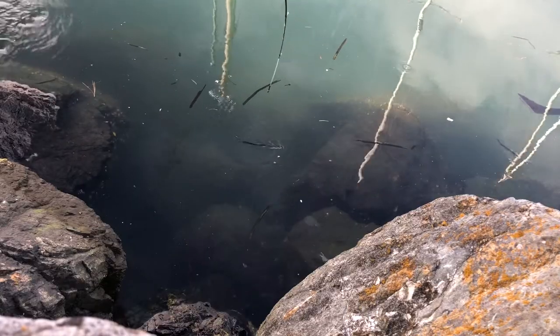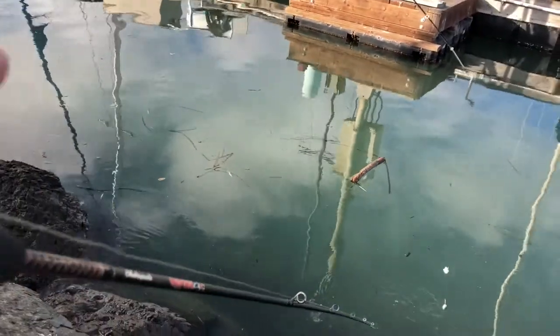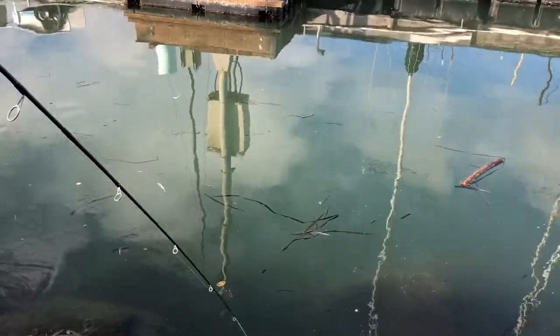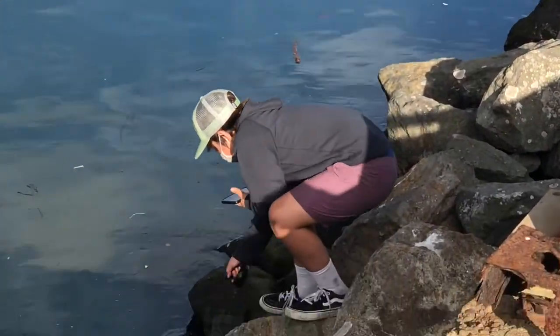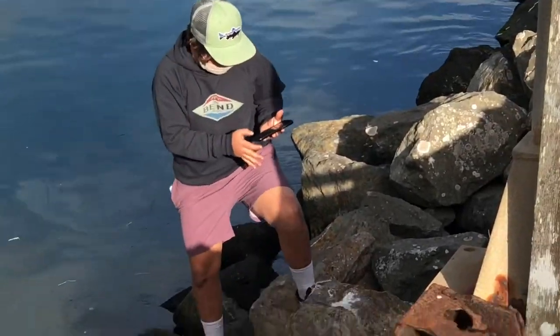Oh, it's moving rock. I need to get it up. It's a tiny monkey face in this hole. Oh, rockfish. Miles got a nice little monkey here. Maybe half a pound, really small. Right back in the hole. There we go.